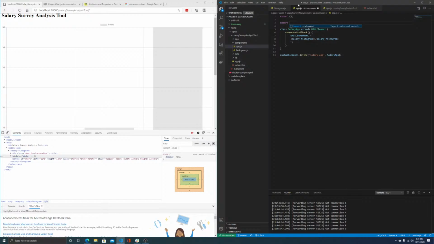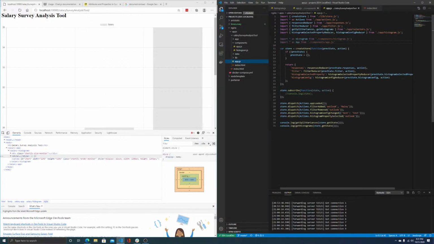So import, where is my store? Sitting over here in app.js, and I'm just taking a look at it real quick.